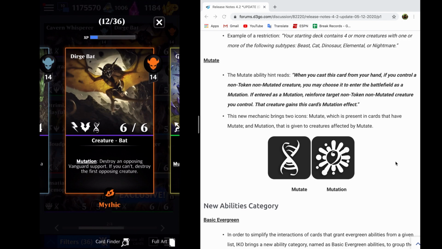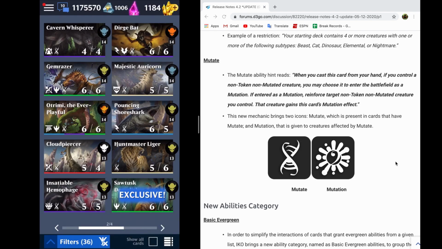Dirgebat is another one that I found that's pretty good. It can provide you quite a bit of control without needing to run spells. So for objectives where you need to run X or fewer spells, Dirgebat is a great card to add to your deck because you can destroy vanguards, you can destroy creatures, and you just need to mutate something or reinforce it by casting it. So really, really good on that front.